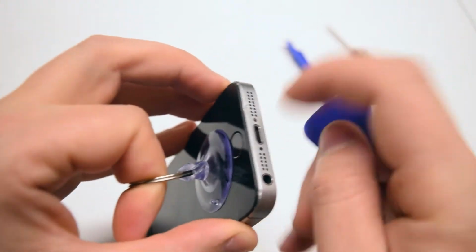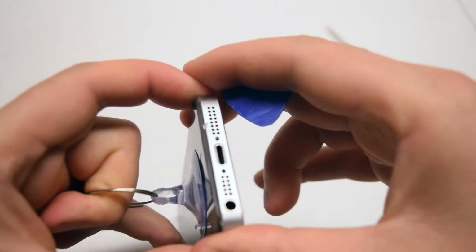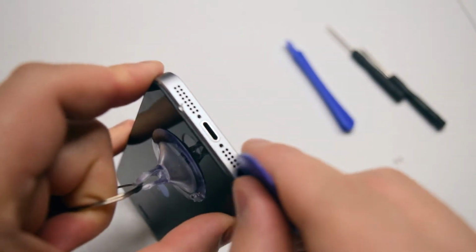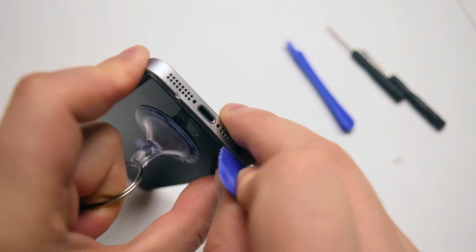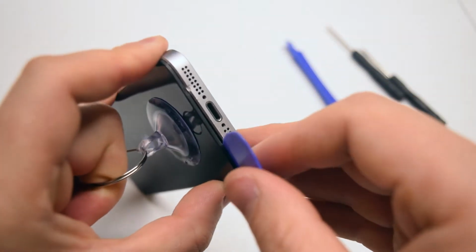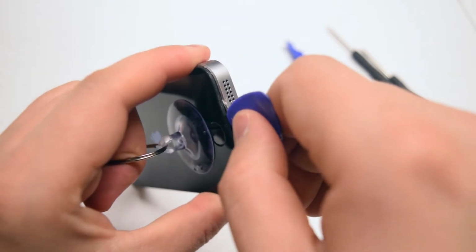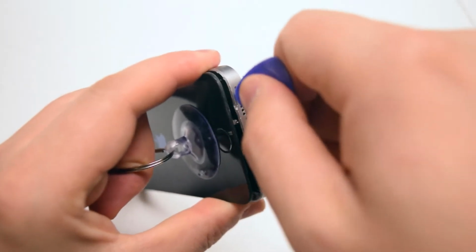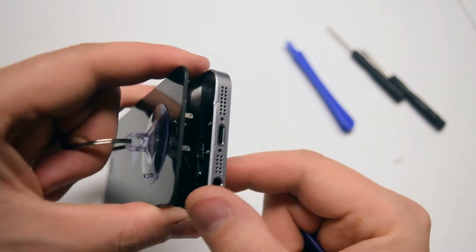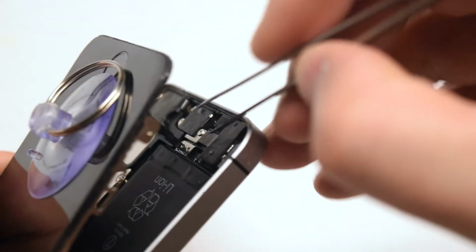While pinching the sides with your index and thumb, go ahead and tug on the suction cup. You can see it'll start pulling the screen out of the frame. Go ahead and insert the guitar pick near the auxiliary port. There's a little notch for it to be able to get in, and start the separation. Once the separation has started, just tilt the guitar pick left to right and you can widen the gap. Be careful, there's a very fragile connection to the home button.